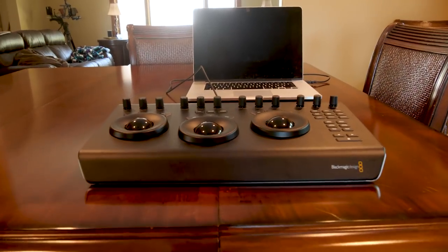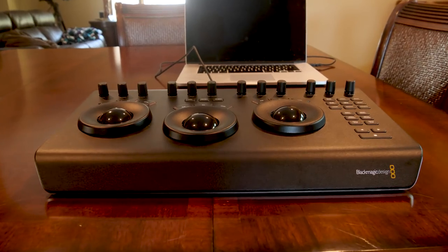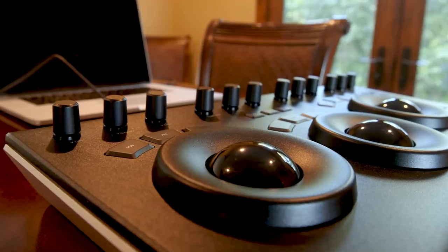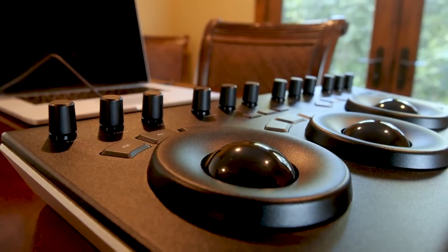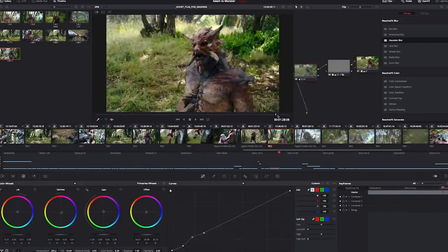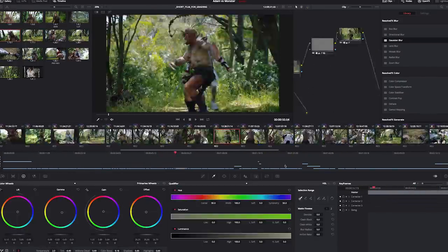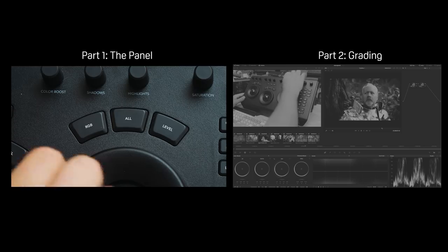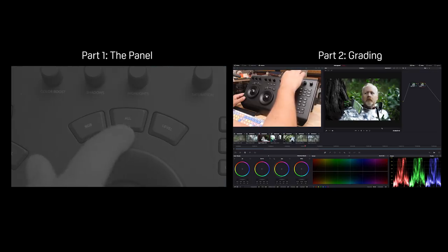This is the Blackmagic Micro Panel. And this is a control panel that is specifically designed to work with the color grading functionality of DaVinci Resolve, which is a program that I use for coloring, and is what I use to color this film. So I've been testing out this piece of gear for a couple of weeks, and I wanted to talk a little bit about it. Now, I'm gonna break this video up into two parts. This first part will be what this panel is, how it works with Resolve, and then my thoughts on it. And then the second part will be us just taking our time and actually grading some of these clips from the film using the panel.